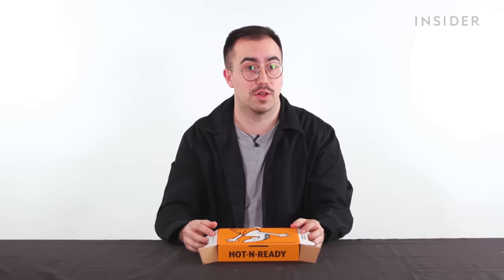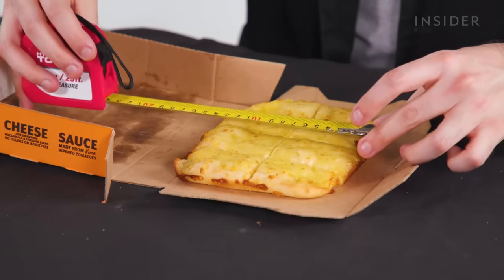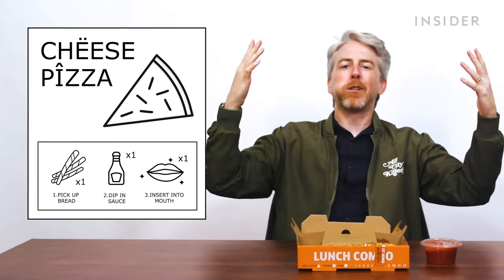Another item available in both countries is cheese bread. I'll say on the medium rare side of cooked, 7.5 inches across and 5.5 inches wide. I would like to note that in the US, our cheese bread is called Italian cheese bread. Ooh, that's almost exactly 9 inches. If you want to get a small pizza at a Little Caesars, just get the Italian cheese bread and a side of sauce. Some assembly required.